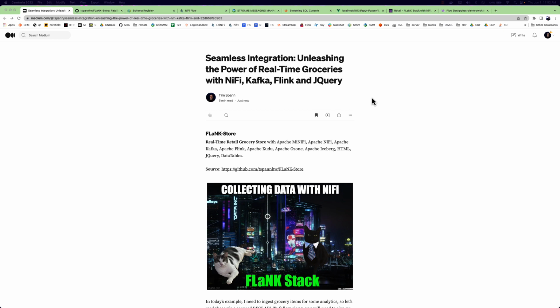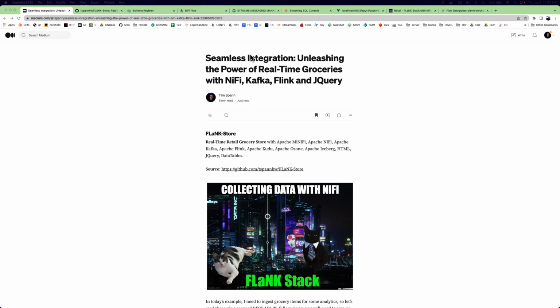So I have some grocery data that I want to be able to ingest real-time, get it with NiFi, clean it up, enrich, transform, route it where it needs to go, buffer it and exchange it globally with Kafka, get it into Flink to do some quick SQL, and with the power of Cloudera SQL Stream Builder, I could build a materialized view that gives me REST access to this data in a JSON format. Doesn't matter if the original data was JSON, then I converted it into Avro, and then I'm getting it back in as JSON.